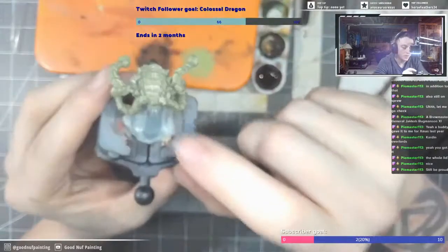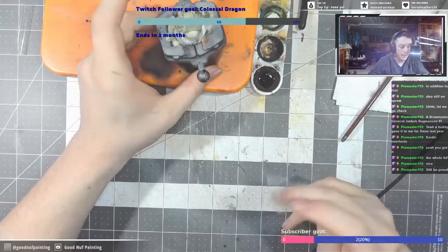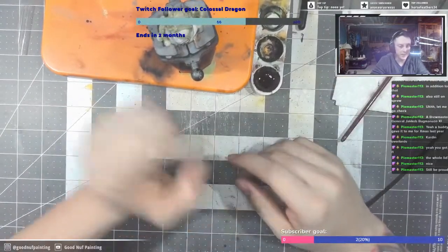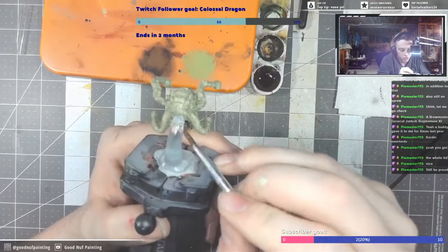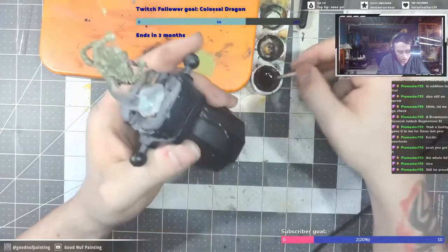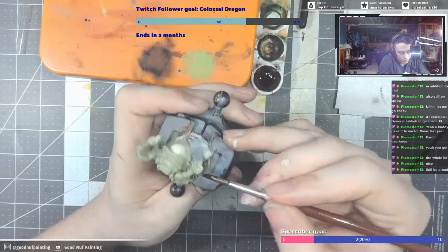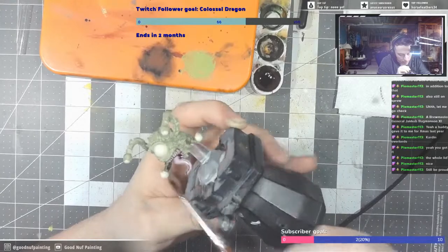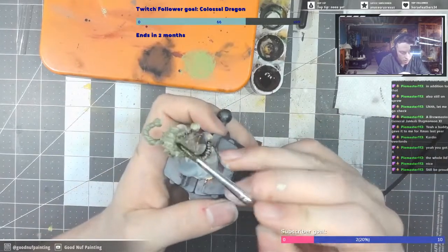And now we're going to do a very similar thing to the rest of the model, but I would like to try and do it with a color that matches the model a little bit better. You can, of course, 100% go just with the dark tone, and we'll do that a little bit here in the back, and just go in all over the model and apply the dark tone. I think I'll do that on the limbs here. That'll be a good middle balance without painting the model two different ways, so you guys can get a look at what that looks like. Because the limbs are also kind of the perfect time to use the dark tone.